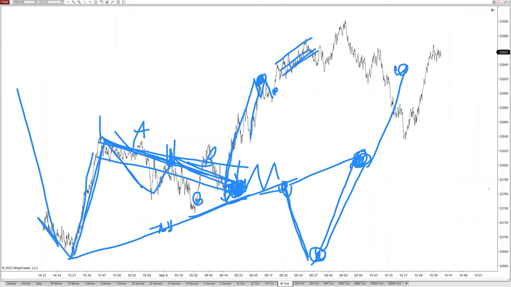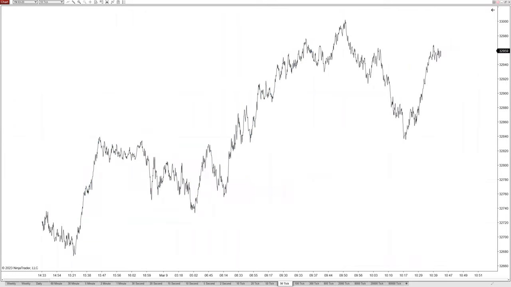Over and over again, those measured move levels work really well as long as your momentum is the same. So for example, here we have an initial breakdown, but then the momentum picks up. So instead of just getting a pure measured move on the continuation on the downside, it's able to go for a little bit more than that measured move. We see the smaller segments of measured movement, but it's able to ultimately push for a bit more because that momentum is faster.